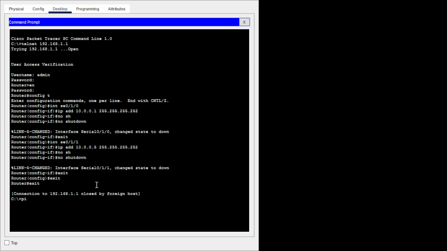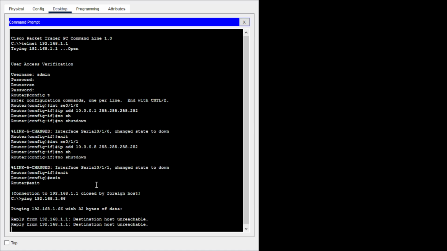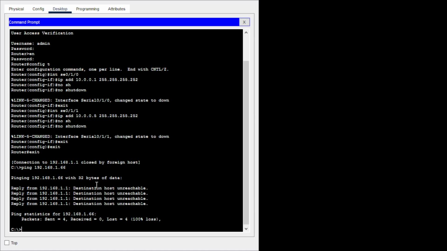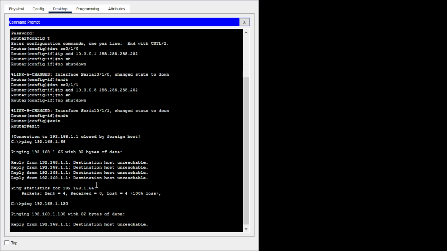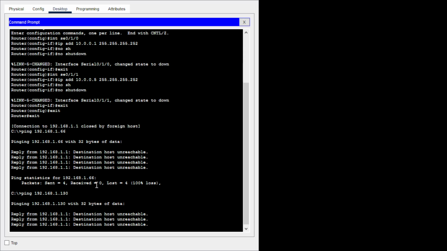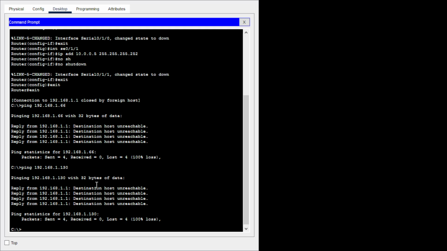So ping the second network PC, 192.168.1.66. It says destination host unreachable. Similarly for 130 it says destination host unreachable, because till now I haven't configured the OSPF routing protocol.